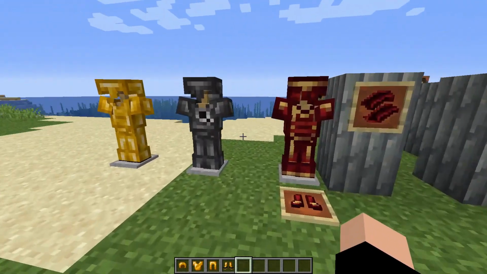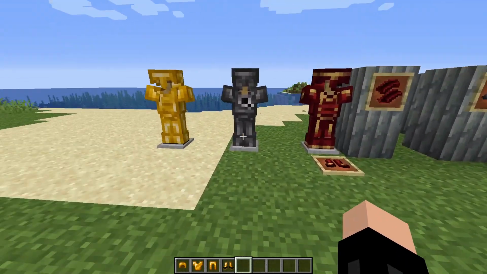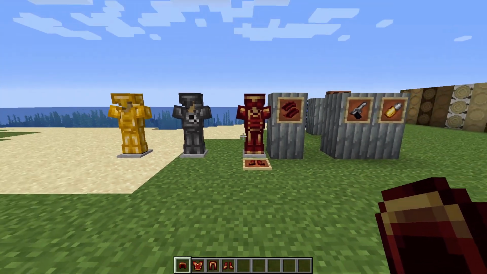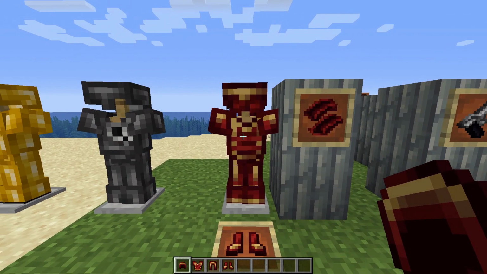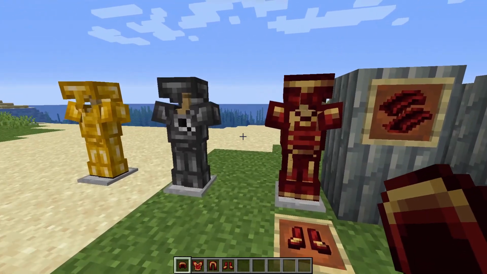You could walk around and basically pretend to be a Cyberman. That's something that it's a shame not to see in this update, but maybe we'll see it sometime down the line. And our final set of armor is the Metal Alert set, which is by far the coolest in my opinion. The texture for this is absolutely phenomenal. It looks really good. And it also comes with a new item, which I'll cover in just a second.